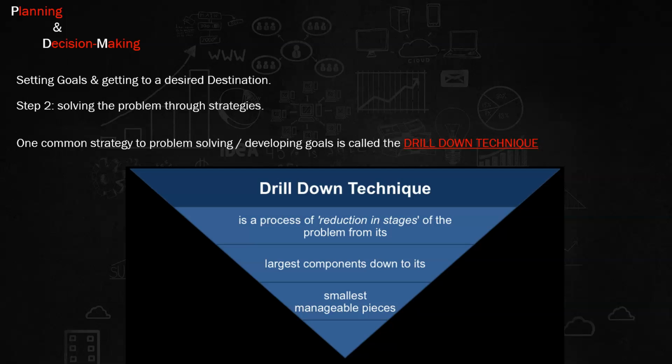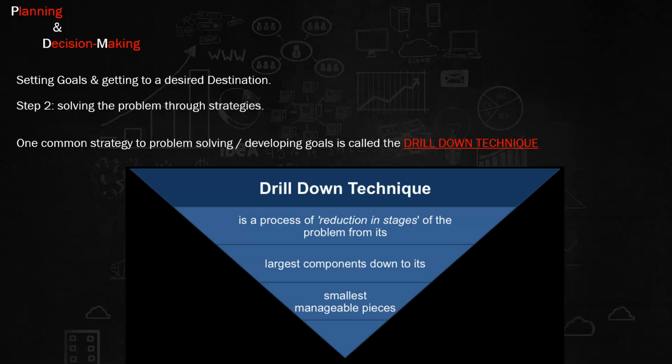If we go back and talk about some of the global aspects, like reducing poverty or reducing climate change or something like that, that is a massive project. It's a massive undertaking. So if you're trying to set that as your goal, my goal is to reduce the effect of climate change, where do you even start with that? And this drill down technique is a great process, because you would start at the top and say the bigger picture is climate change, and go step by step to, okay, what's something that affects it?